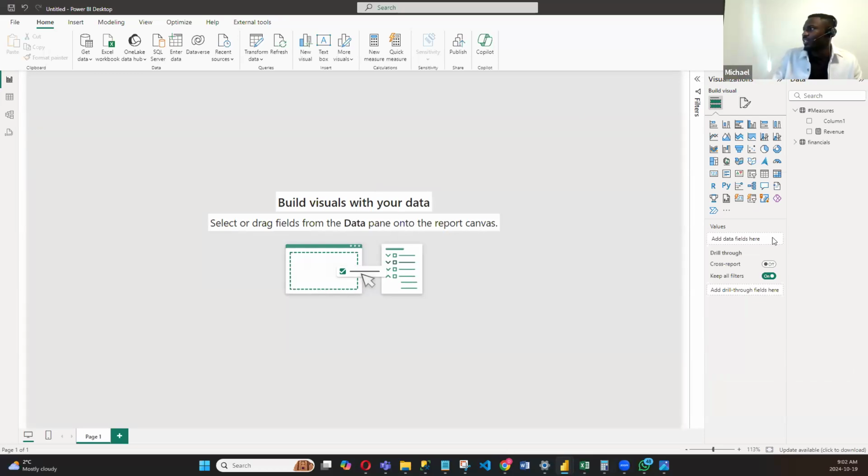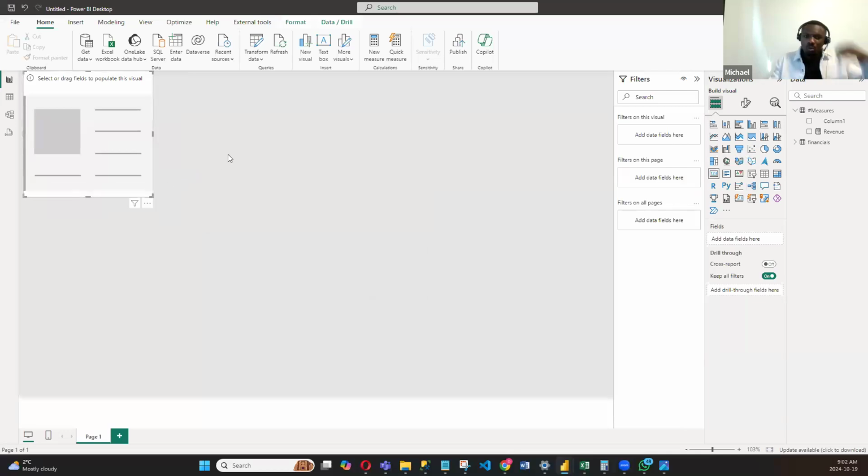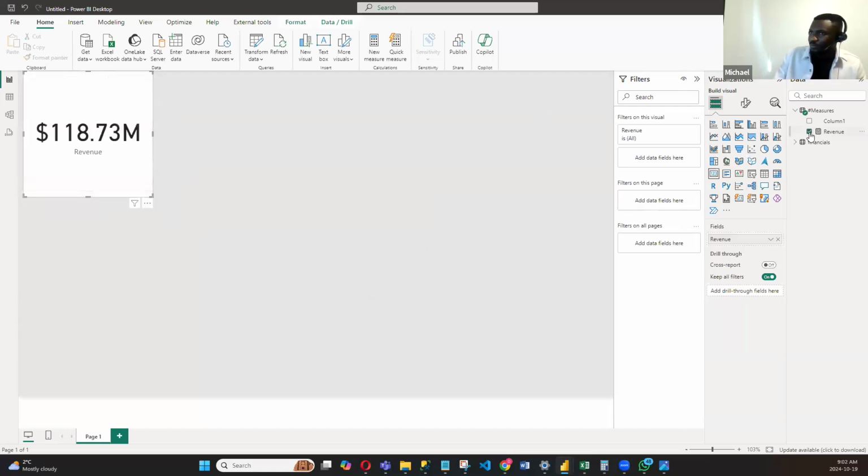Let's even see what the revenue is. I can click on any of these visuals here, maybe this KPI. Anytime I want to show those key metrics, I like using this one that says 1 to 3. If you look at this visual, it's the first item on the 5th row. 1, 2, 3, 4, 5. The first item here. Click on it. I want to display my revenue with it. So select it and select your revenue, right? You can see what our revenue is.